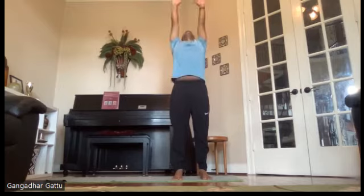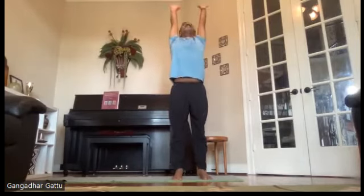Exhale. Let's take a couple of breaths. Next, we'll do the backward and forward bending warm up. While inhaling, push your hips forward, back bend. While exhaling, bend forward. Inhale, exhale. Inhale, exhale. You can use the momentum. Let's do 10 of these.